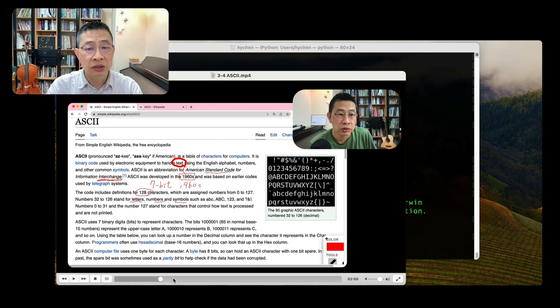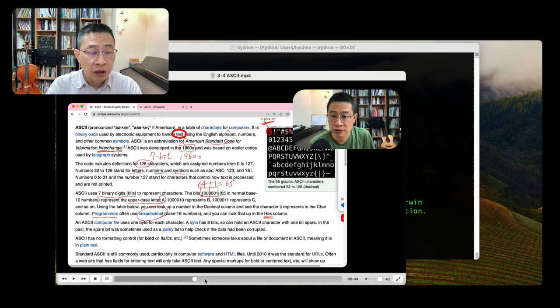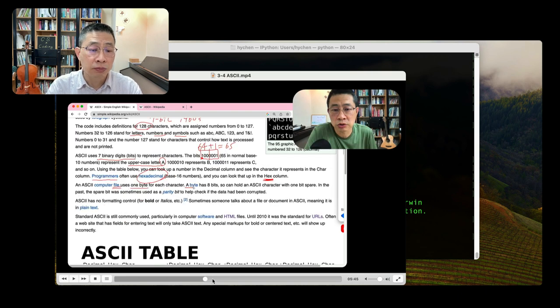It's 7-bit for interchange information, mostly for Western characters, right? Alphabet, ABCD, numbers, etc. But there are some issues with ASCII because not everyone speaks English. Maybe some of you speak Korean, Chinese, right? So how do we represent the language, the letters beyond ASCII? That will become the issue, but that's a Unicode issue.